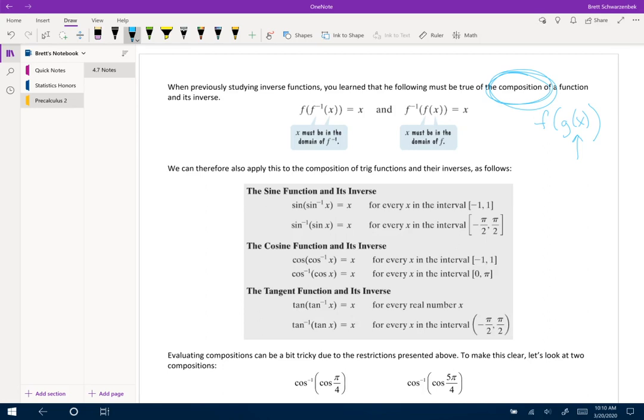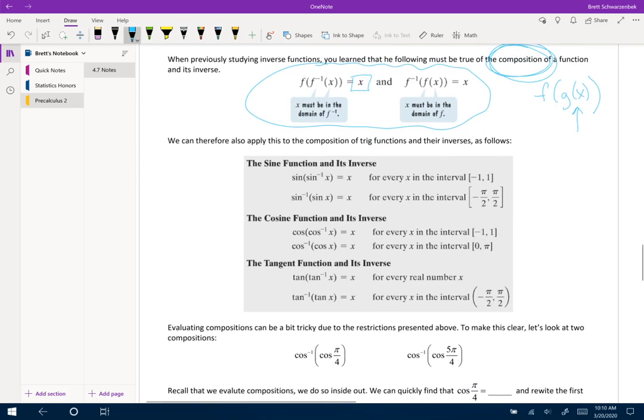and whatever value we would get for that, we would then plug into f, essentially, right? So if you look at what's going on up here, basically what they're doing is they're composing a function and its inverse. Okay, so if you look at this, it says if you take f of the f inverse of x, you should end up back at the value of x. Well, that makes a lot of sense. If you plug something into its inverse and then take the result and plug it back into a function, you're going to end up with the original result.